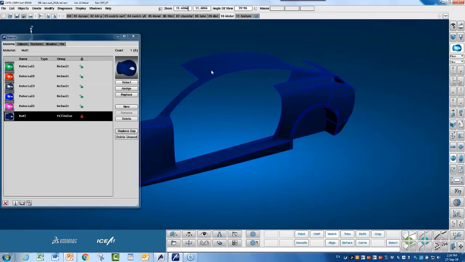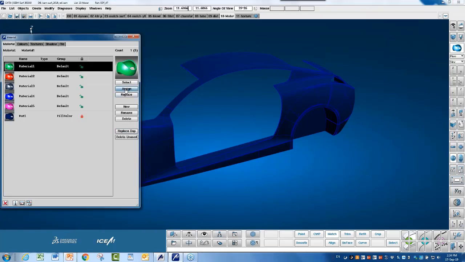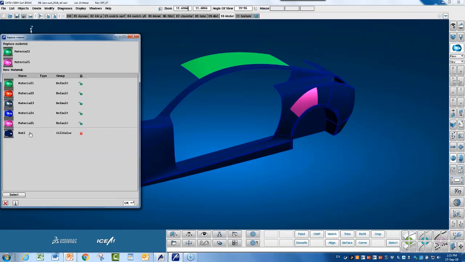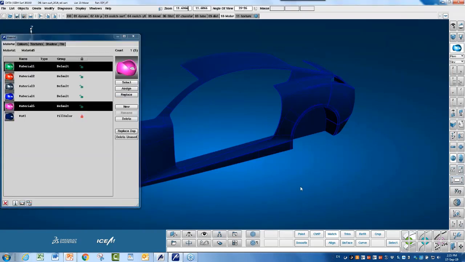And the next one I'm just going to show you, I'm going to quickly assign some bright colors so you can see what I'm talking about. There we go, that'll do. All right, so now you can multi-pick your materials. I'm using the control key to pick the green and the pink. And then I can say, I want to replace these materials with something else. So I can now replace those with, and then you choose the one you want to replace. You say, okay, how it goes. So super little user requested enhancements just to make your life a little bit easier.